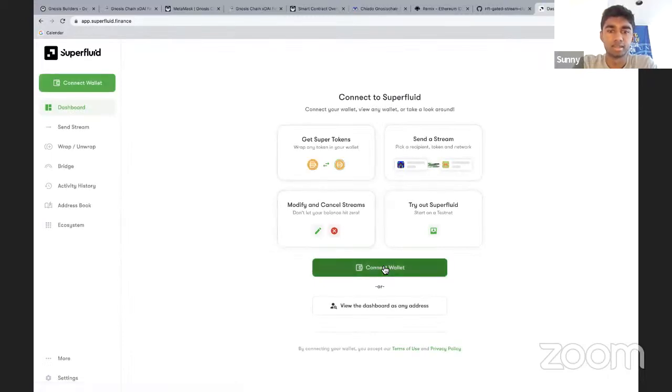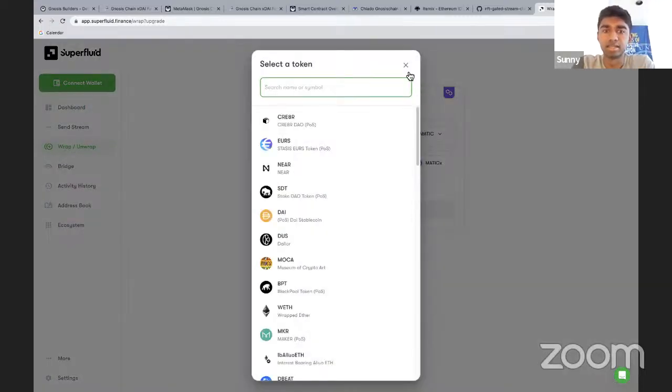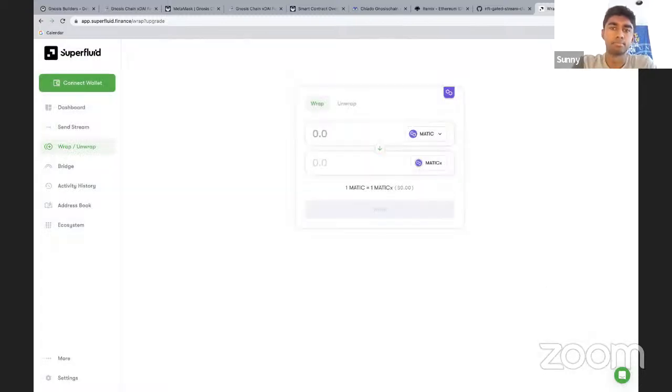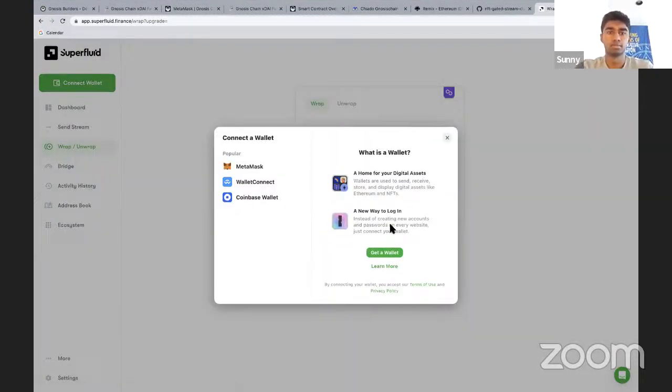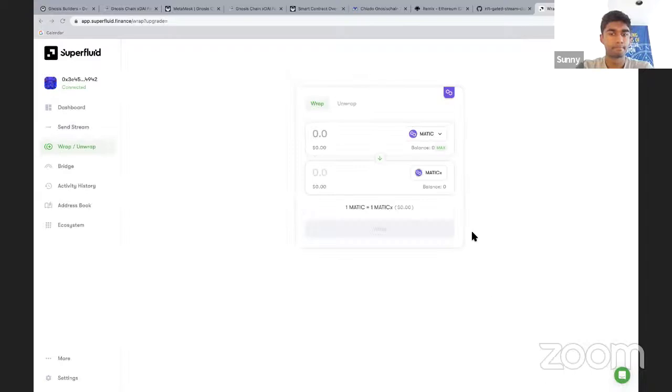And then let's get super tokens. And yeah, connect wallet. I think your wallet isn't connected yet. Okay, and then make sure you're on Gnosis.